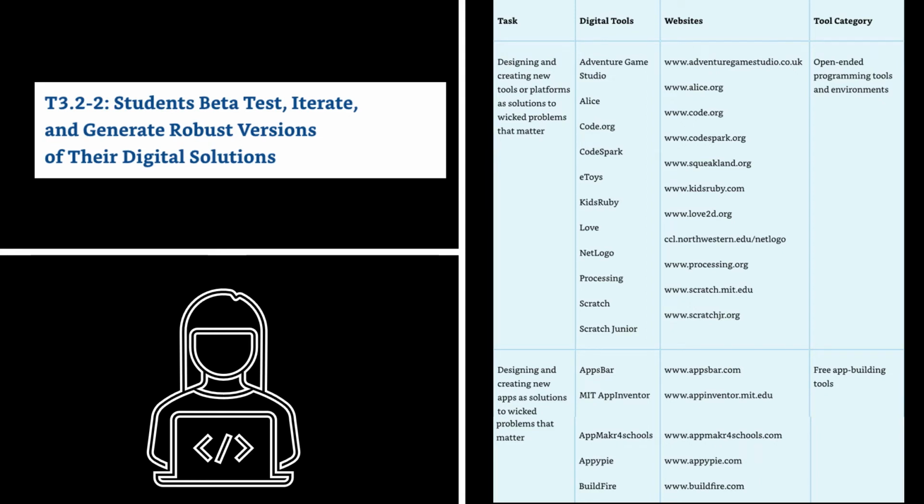T32-2, students beta test, iterate, and generate robust versions of their digital solutions. Most useful thing from that section I found was this list of digital tools that are open-ended programming tools and environments, which again goes counter to that whole little makerspace comment that he made in the beginning. But I guess I'm not going to say anything else about it. And then there's free app building tools. So yeah, definitely technology or software platforms where you can just explore and create and learn. Lists of those types of resources I find tremendously useful myself.